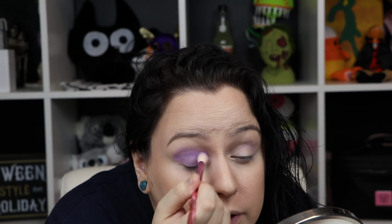So I'm just gonna throw this purple all over my lid because I noticed swatching that a lot of these shimmers and glitters are kind of toppers rather than shadows. I'm not gonna try to make it too dark or anything, but just to kind of cover the lid. There is some fallout here. I've fallen so behind on filming that I'm literally filming this the night before it needs to be posted. So that's cool. This purple is quite nice. It's not too patchy or anything. I don't know how it's showing up on camera.